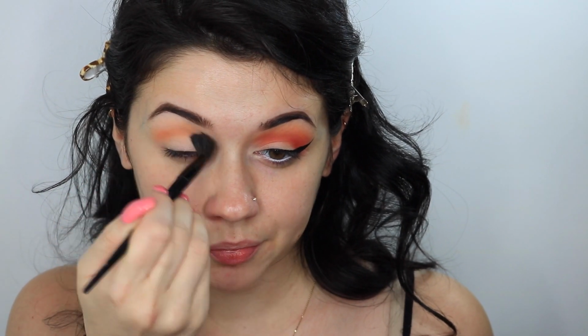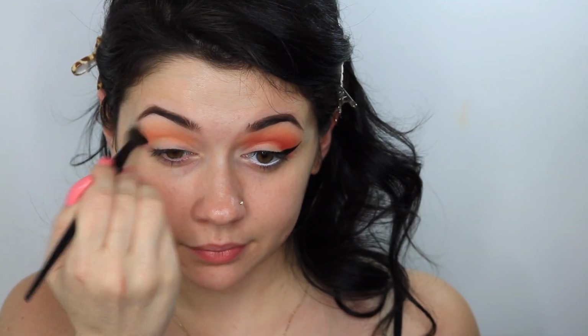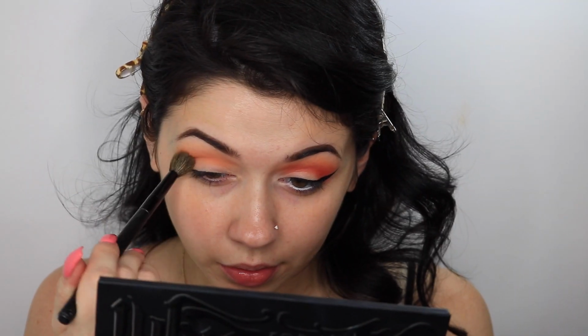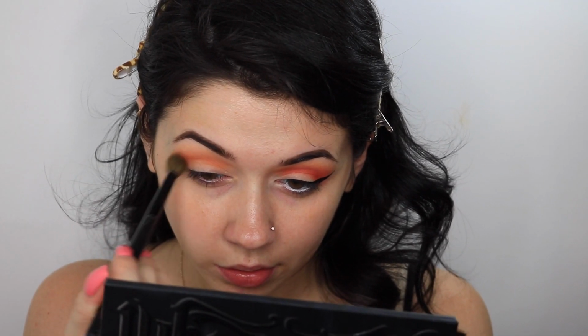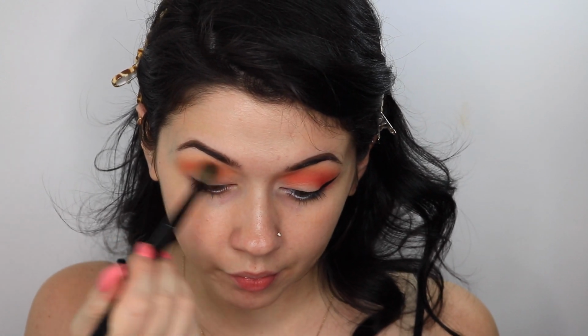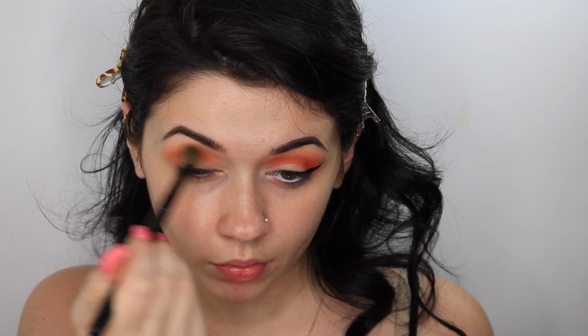Taking this really light orange shade, I'm going to be putting that in my upper crease as a transition shade with a Soho brush. So then taking that top orange shade, I'm going to be applying that shade with a bigger brush, a little bit lower, so that way I get a nice transition. This look is really easy. Don't be afraid to wear color.